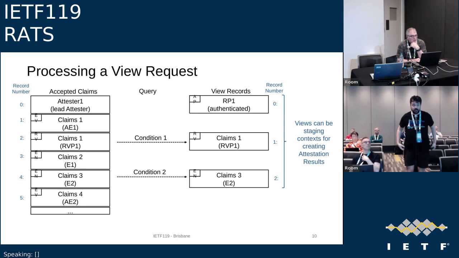So this is Hank. I want to start with views are not for everyone. So a simple relying party expecting a simple attestation result that is passing by, trying to do a secure interaction with the service might not be interested in a view. View is an optional concept that I think would require a relying party to be pretty powerful. It has to have an opinion about what it wants to see. And also maybe has to wait to get the result.